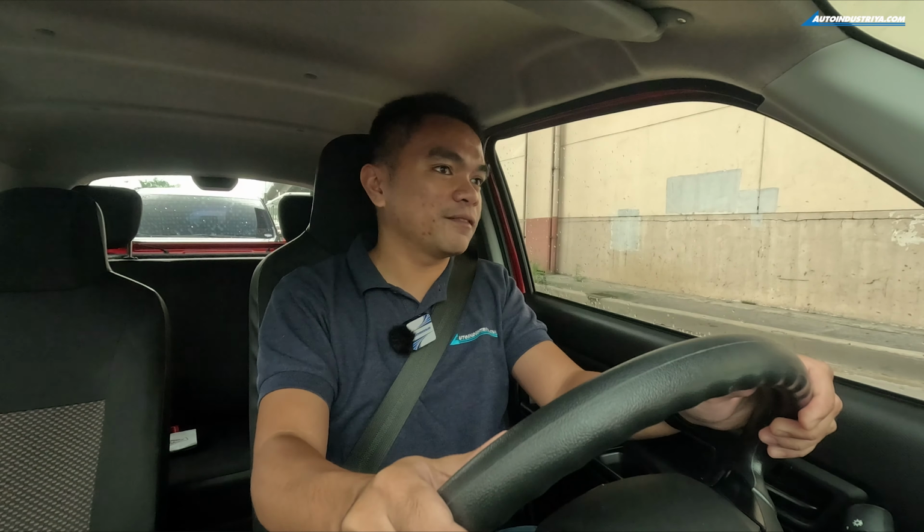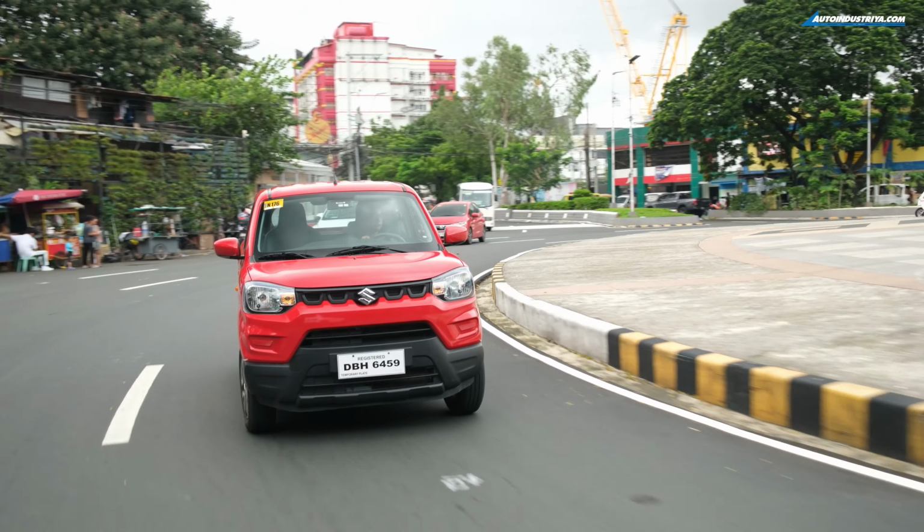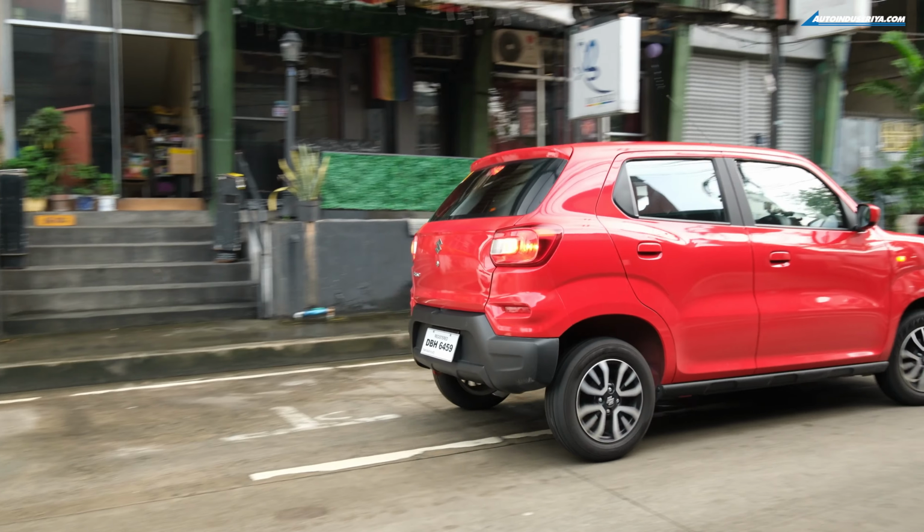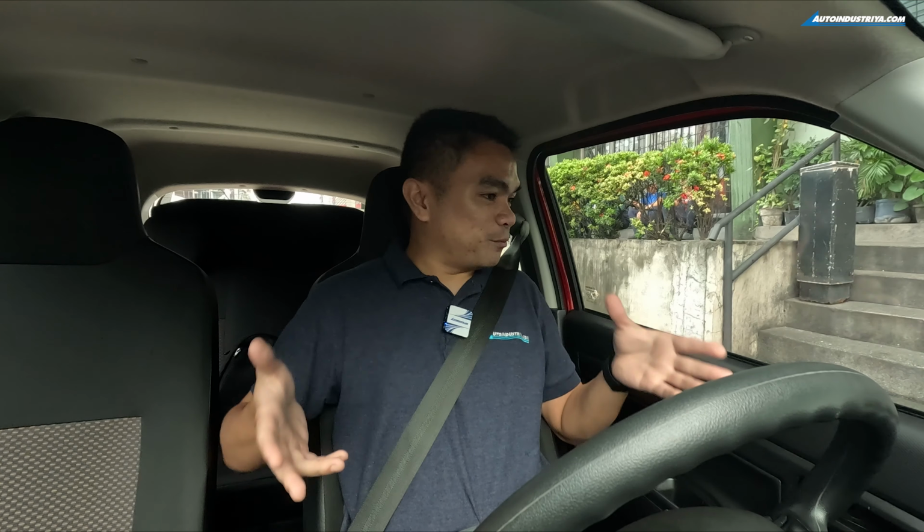And I want to show you something that I did back at the AutoIndustriya office a bit earlier. Do you remember the time you first learned how to drive? The time when you've already mastered the controls for the vehicle, but somehow when you end up on a parking slot, things start to go back to zero. Well, with the Suzuki Espresso, it's very, very easy. And the learning curve for parking, especially in parallel parking, is very simple, which I'll show you. We're here at the AutoIndustriya.com office, and there are very tight parking slots around this area. But for the Suzuki Espresso, it doesn't seem to be quite a problem, which I'll show you.